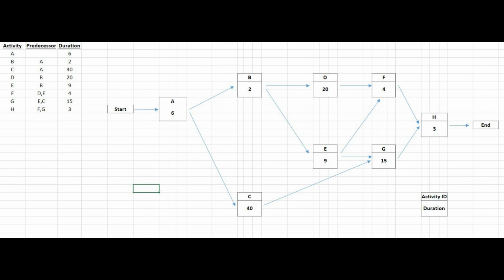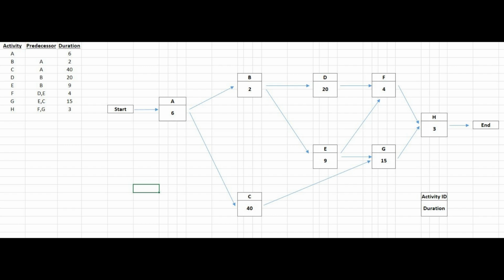The next step is to move forward with taking our information and creating a schedule network diagram for our project. This can be done in Visio, Excel, or a variety of other applications. Begin by creating a start box at the location where you want to begin building your network diagram. Then, make boxes to the right of the start box for each activity with no predecessor activities. Put the ID and duration for each activity in its own box. Draw an arrow from the start box to each of the activity boxes. Repeat this process until you have drawn all of your activities, and then have the final activities point to an end box. This is the network diagram for your project.